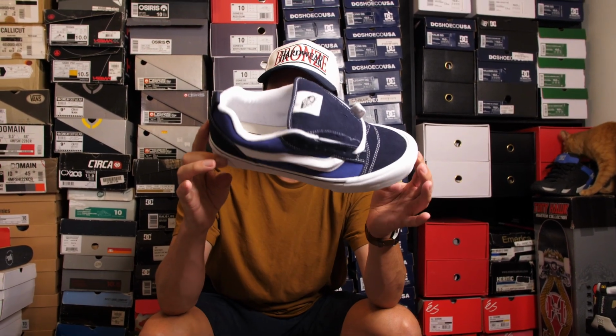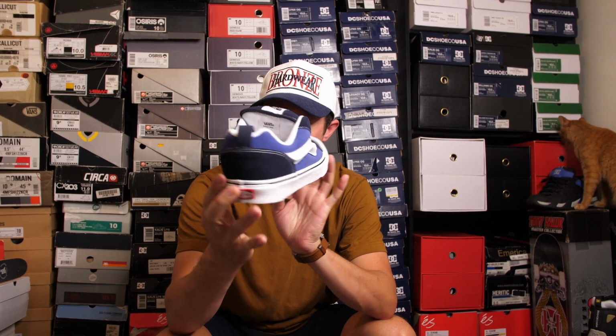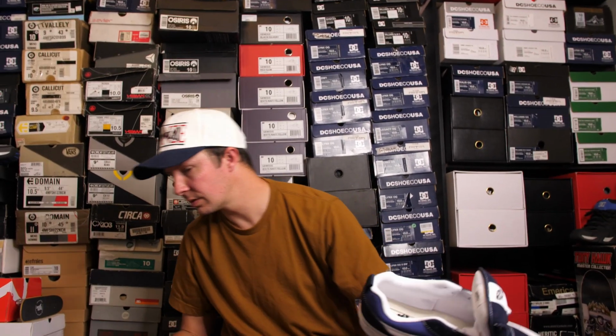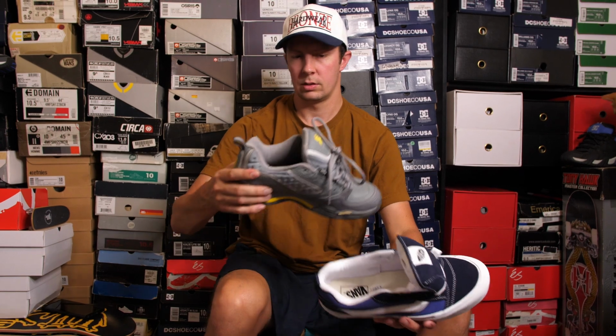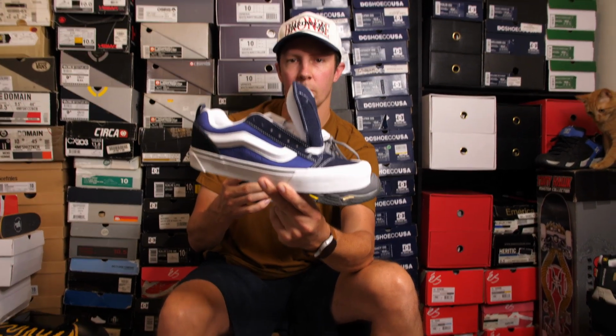This is the Vans Knu Skool in all of its glory. With this thick ass tongue. Look how thick that is. Let me just put it into perspective. This is a thick DC tongue for the day. And look, this is almost twice as thick.